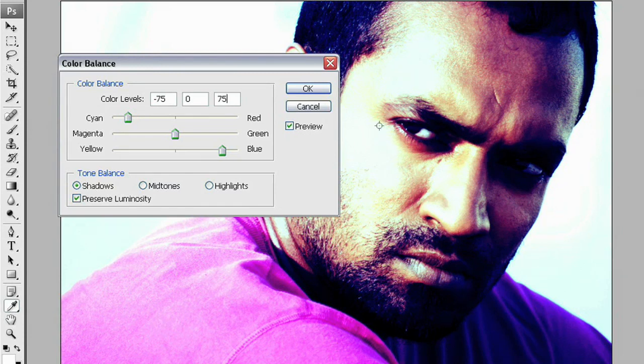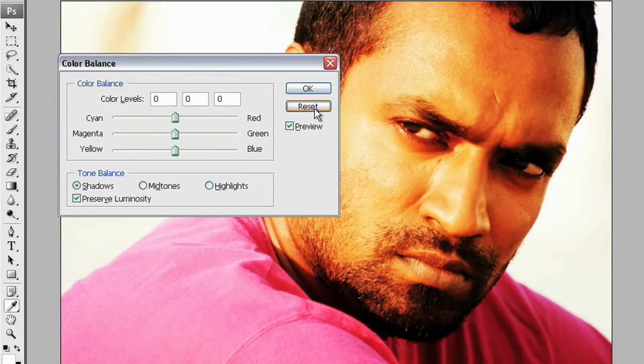of your photograph. So what I'm going to do now is I'm going to come up and I'm going to hold down my Option or Alt key on my keyboard, and I'm going to reset all these values just to get us back to the original image here. So that's the easy way to go ahead and reset these if you're having problems with your image and you really don't know how to get back to where you need to be. Just go ahead and hold down that Option or Alt key and you'll automatically be able to then reset it to exactly where it was when you first started your color balance.